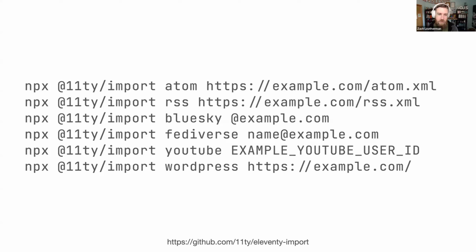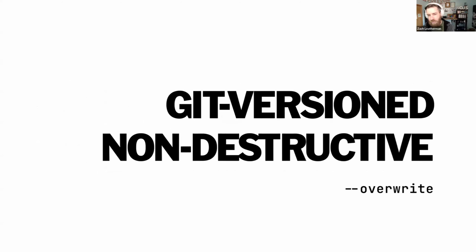But the one we're going to talk about today is that you can import from the WordPress API. And you just point it to the homepage of your WordPress blog. And to be fair, this is actually a really healthy sign of a good and open ecosystem: WordPress does have a great API system, and they really allow easy access to your content so that you can export it, so that you can have access to it in other ecosystems. So this is really a shout out to WordPress for having these options available to other tools as well.